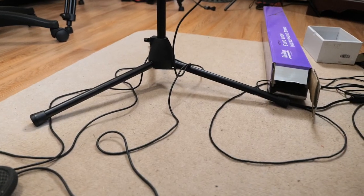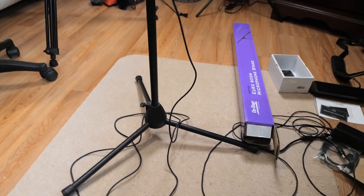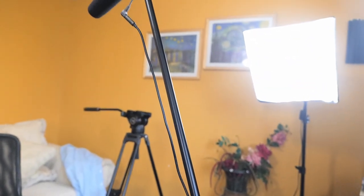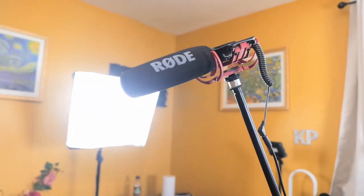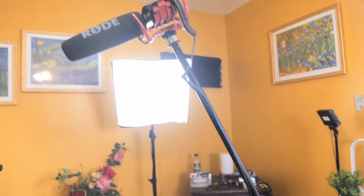It has a nice stand on it, has three legs on the stand. Pretty nice microphone system. Well, I can't really hear it now, but I can imagine. I think it will probably sound good. And it does come with a little starting kit video mic, the Rode. You can check this out.